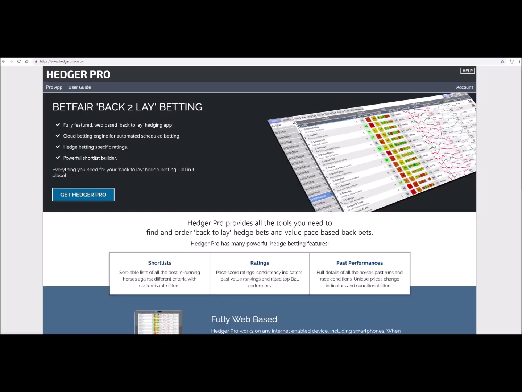But this is an all-in-one solution that is packed full of features and really key data that is second to none, and nothing else I've come across on the internet for hedging, trading, finding horses that perform comes close.